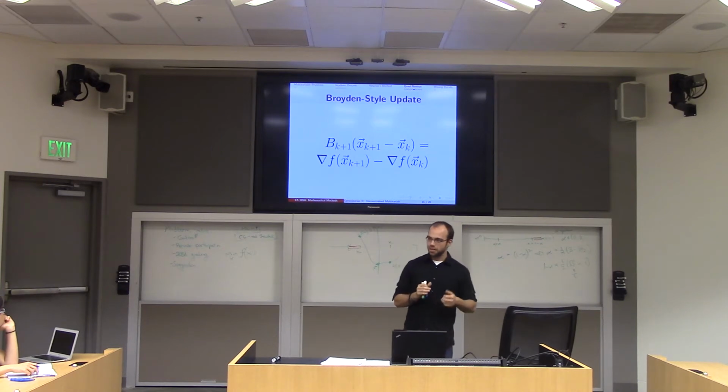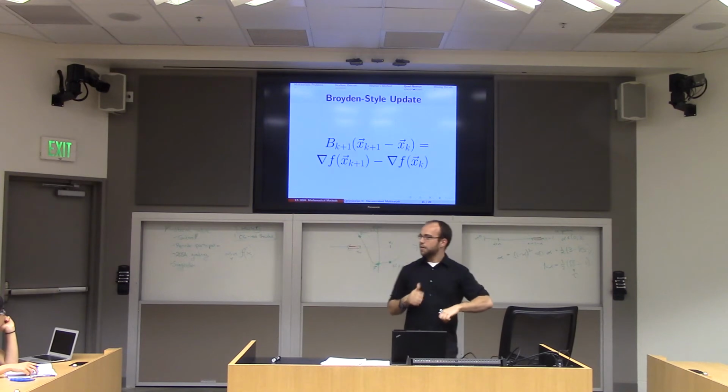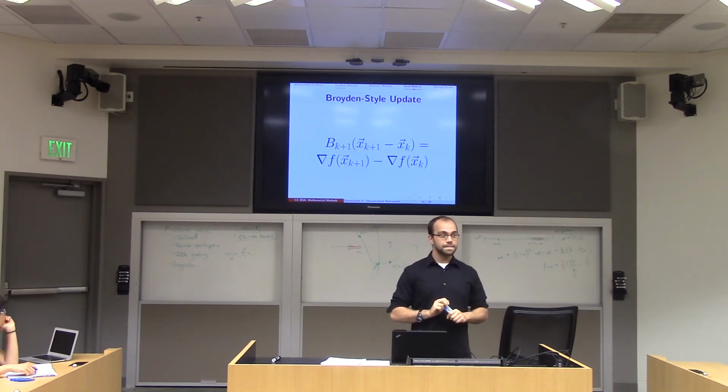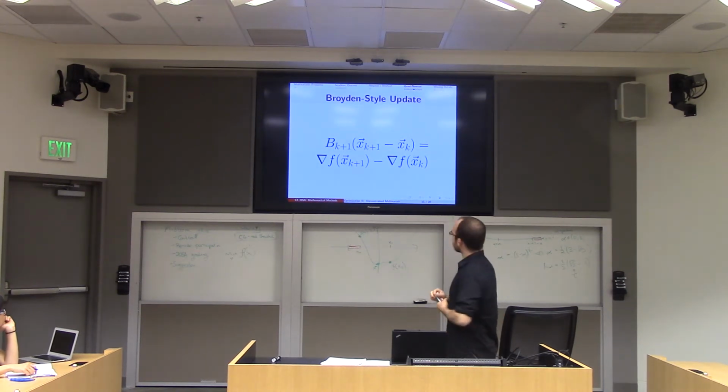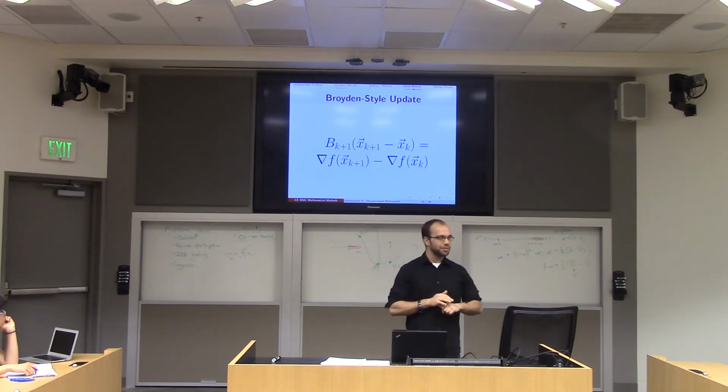But there's a humongous problem, which is that I could run Boyden's method. I could use exactly the same update. I could use quadratic Newton-style steps. I would converge to something. In fact, often this does converge. But we know more about the Hessian than we knew about the Jacobian. And unfortunately, this update procedure doesn't respect all the things we know about the Hessian of a function.